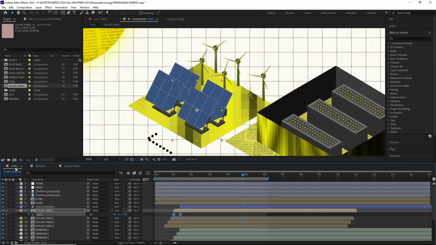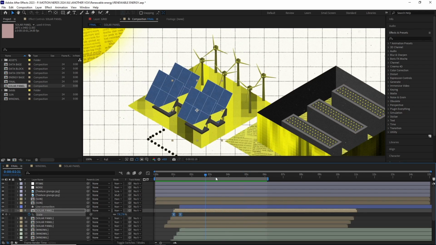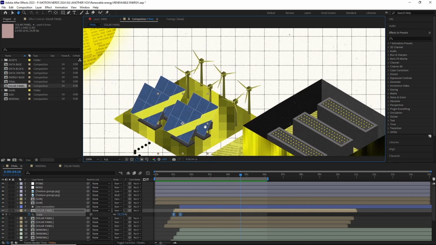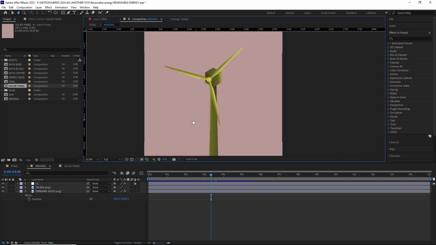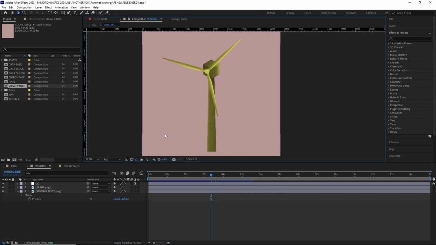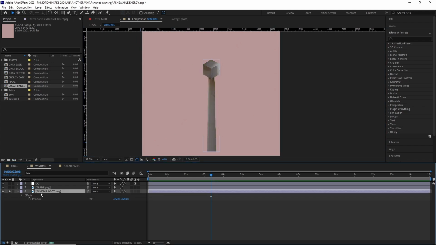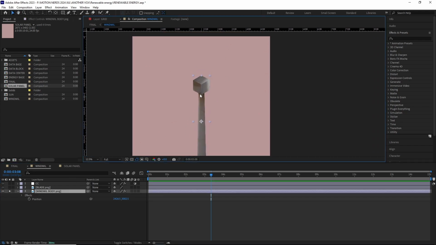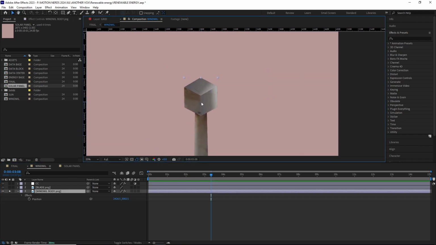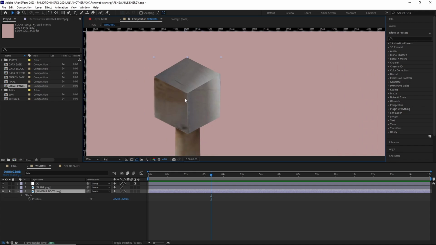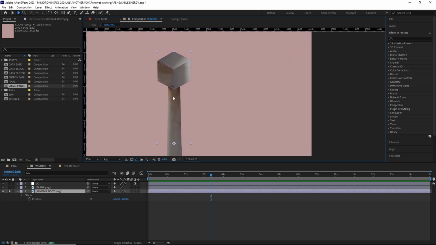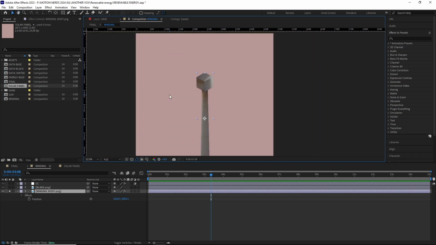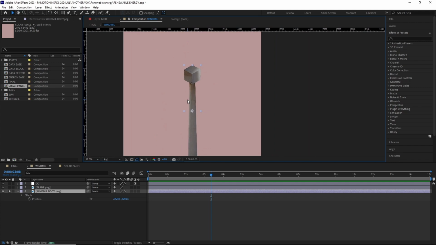Another thing, we can go back to the final one and check, are these windmills. And if I open up the windmill composition, again it's fairly simple, and if I solo this one, you can see this is how the body of the windmill was made. I used an actual windmill picture and cropped some texture over it, and yeah, not really great work, but depending on this size, it's really small, so it really doesn't matter.